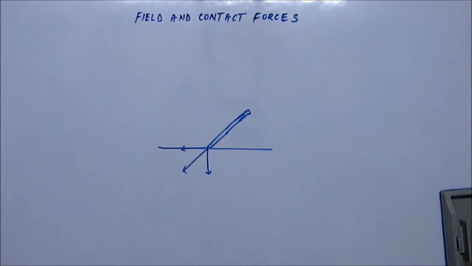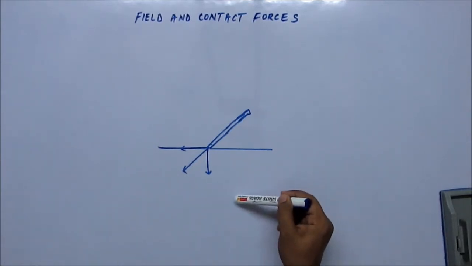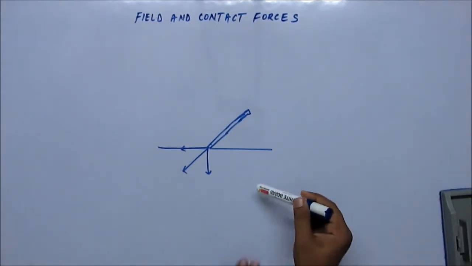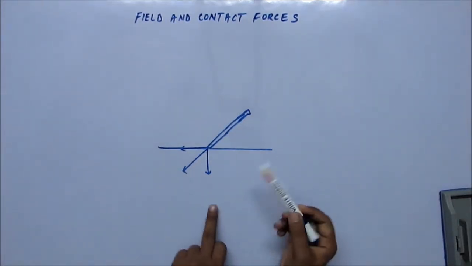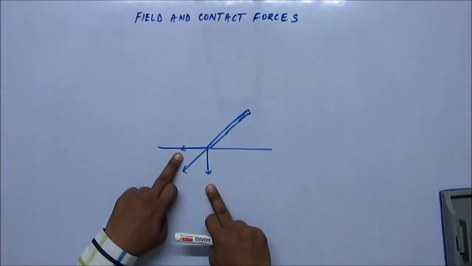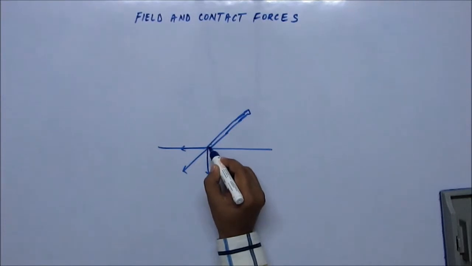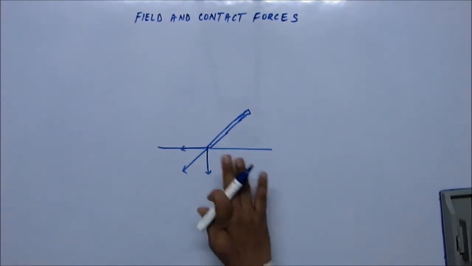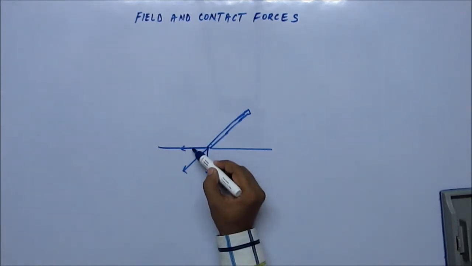Now what will happen? Suppose this is a smooth surface of mica and I'm pressing it along the marker. It's difficult to press it along the marker and keep it stationary. The reason is that the force which is along the surface is not countered because there is no friction. Friction would also act along the surface in the opposite direction. But since the surface is smooth, there is less friction, so this force goes uncountered.